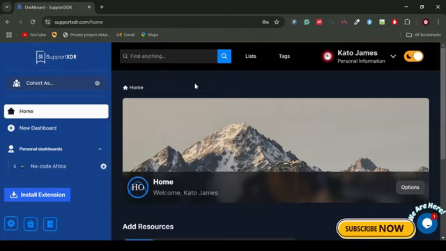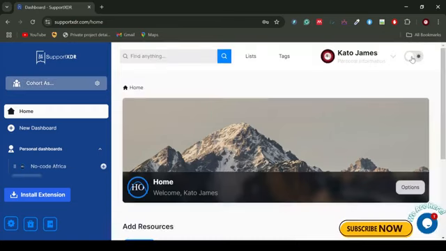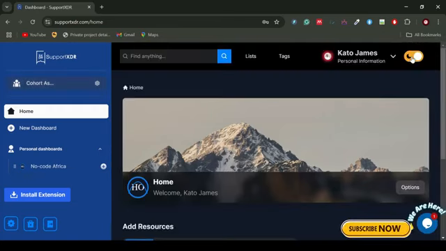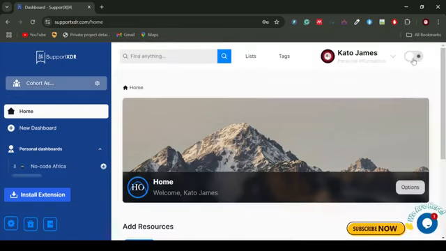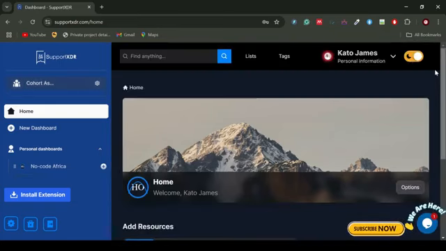this is the dashboard you will get. It has an option for you to change the theme. Either you can work with the light mode or you can work in darker mode. I mainly prefer working in darker mode, so I'm going to leave it in darker mode, but you can click here to change to light mode and you can change it back to darker mode.